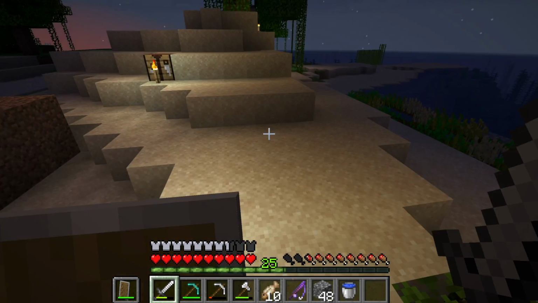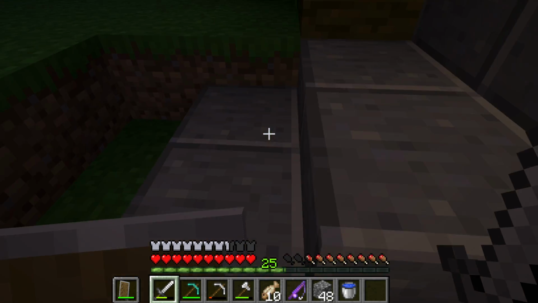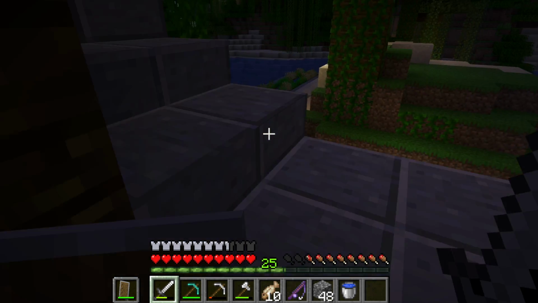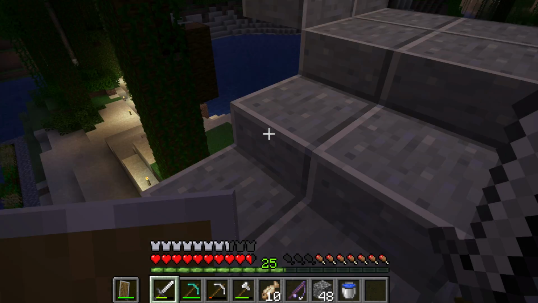You're probably wondering why I didn't just use the gravel down there. Well, that's because I don't have a shovel and I want to use a shovel to make it go by faster. And I'm being attacked right now. Okay, and I'm being shot. We're just gonna quickly make our way to the top.